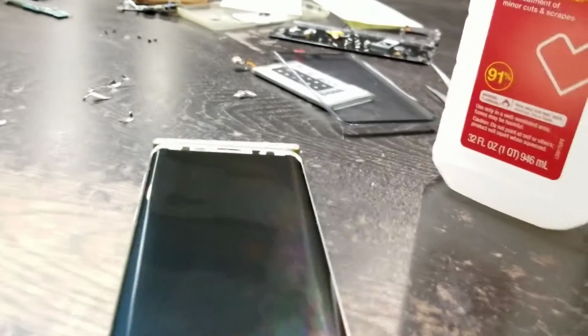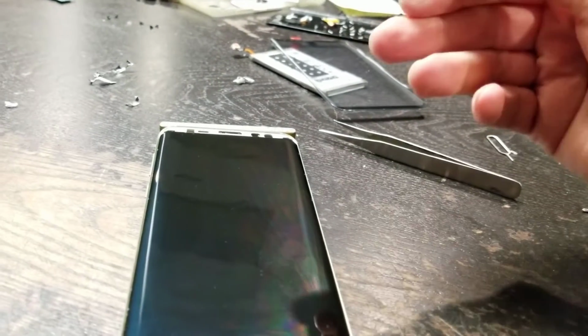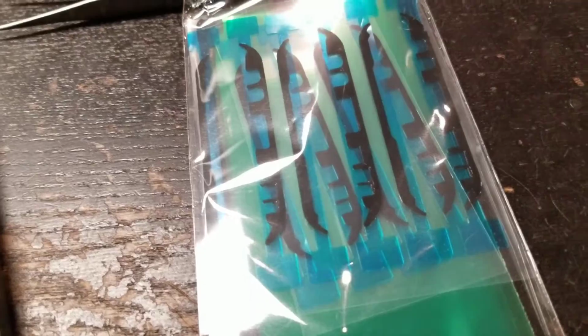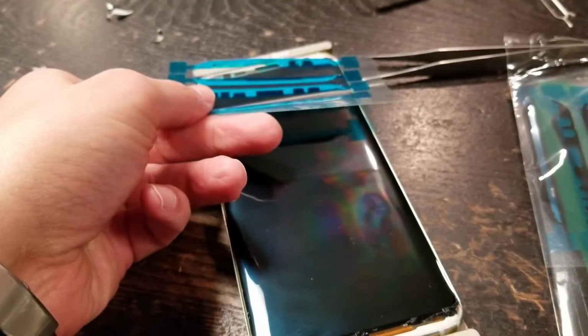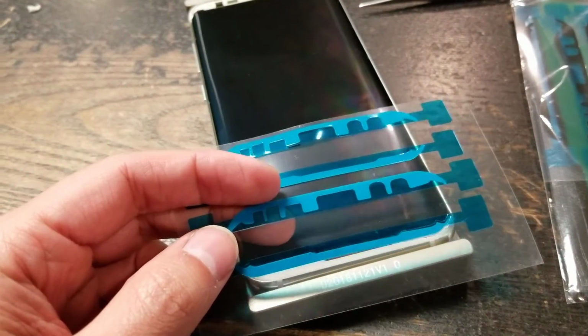And then also, as you guys notice, I took the black tape that goes up here. I peeled that off there, and I peeled that off there. So I have tape pre-cut adhesive. Let me show you. Okay, so I have this pre-cut adhesive that I use, which every phone has. That goes there, and that goes there. So basically, that goes there. And then the bottom one goes down there.